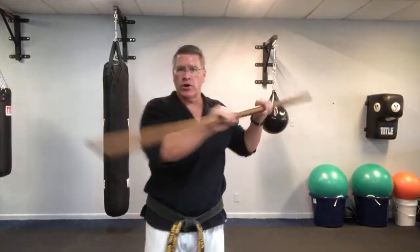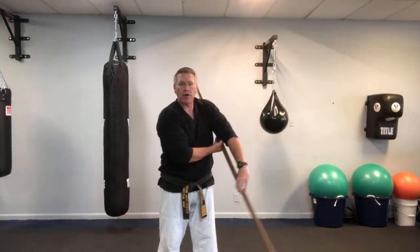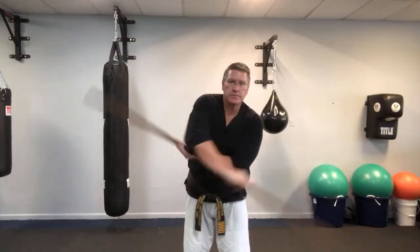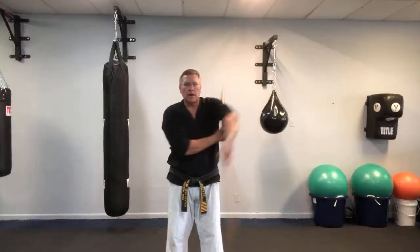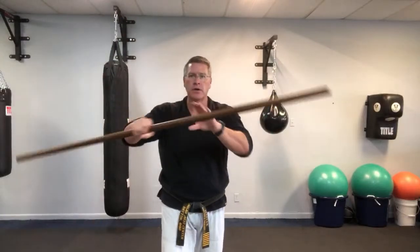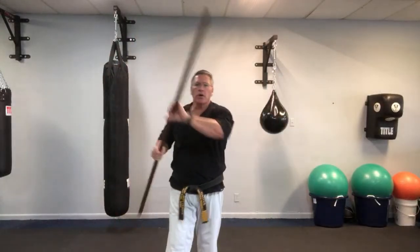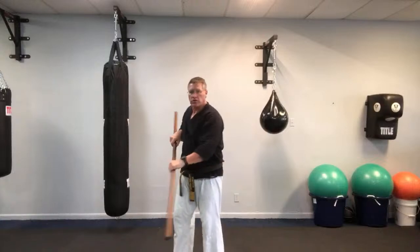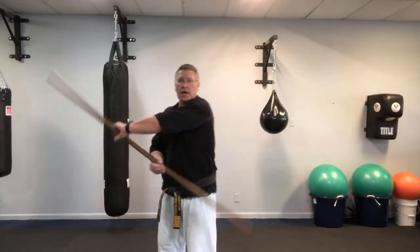Start with two hands, put it over on the side of your body. You're going to go down, and then it's going to come sweeping in front of the bottom part of your body, and then it comes out. You're going to continue to spin it, down and out, going side to side. So that's that same figure 8 spin, or infinity spin, that you did here, but the other hand is on it, right? And if you look at this motion, if you were trying to hit me in the leg, either a thrust or a strike to the side, as I come down, I can clear it. I can knock it out of the way, bring this one up.